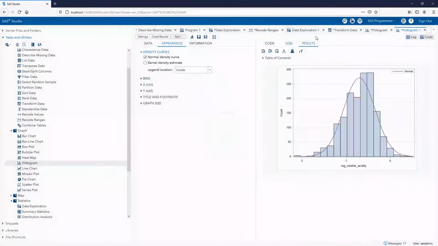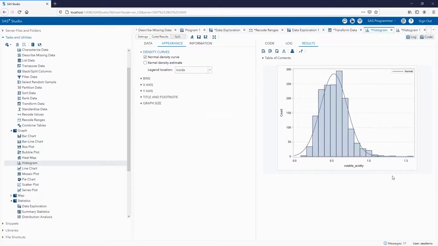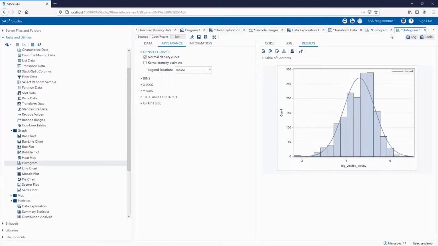And we note that the distribution is now much closer to a normal density curve than the original untransformed variable's distribution. Observe the original variable has a long tail, and the observations here to the left-hand side, to the lower end, look like they were cut off a little bit. So transforming this variable helped lessen the skewness of the variable. But there might still be some outliers contained in the variable.